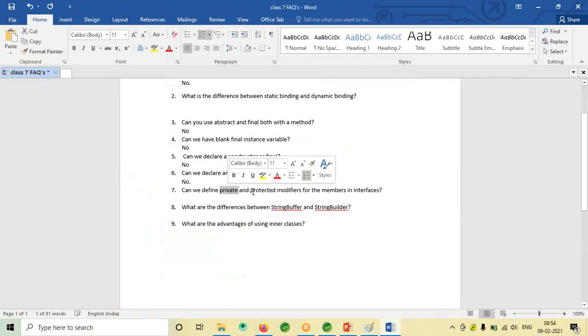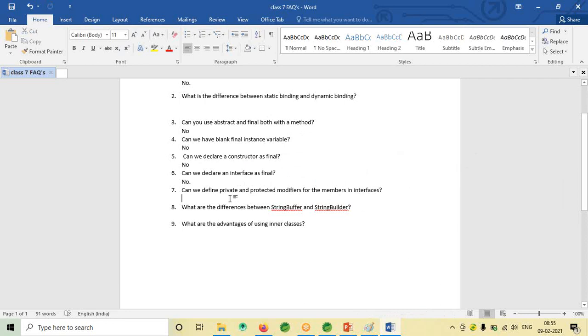Can we define private and protected with an interface? For a class, I can use public. Similarly, can we declare private and protected with the interface?